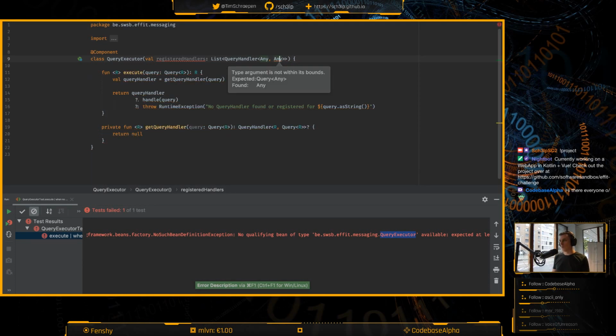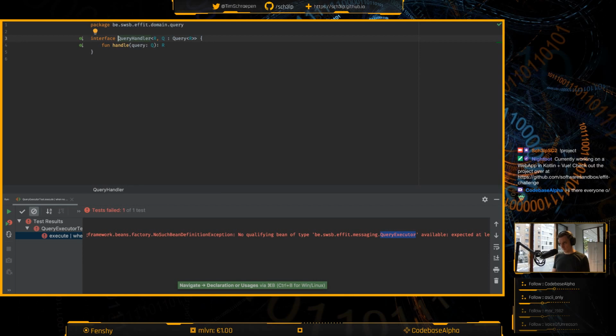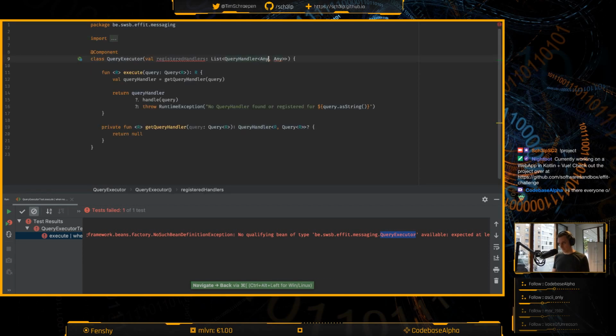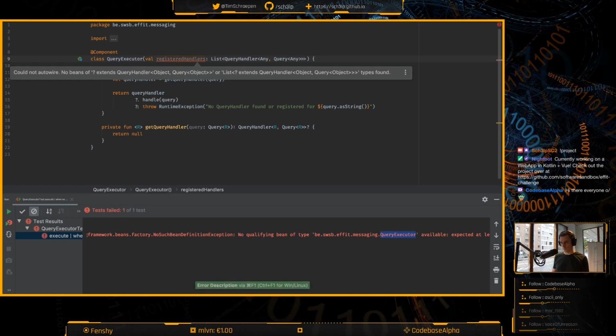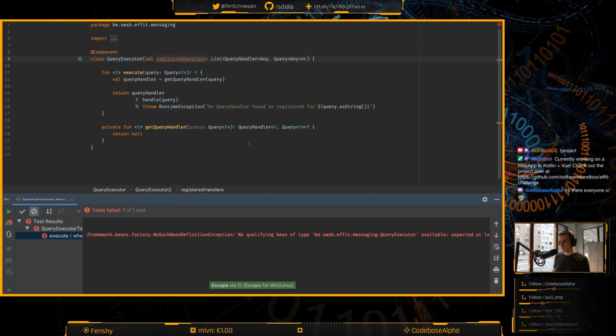Because we know that it's specifically a query with any. I wonder how you do that in Kotlin.